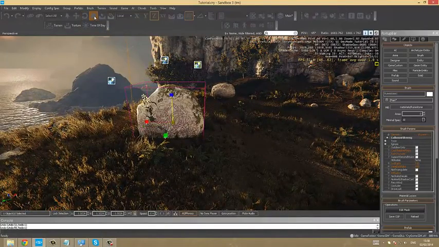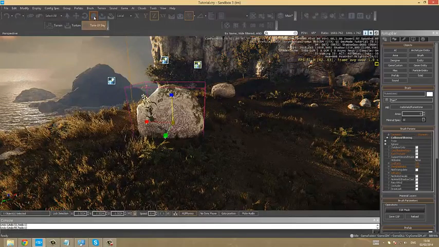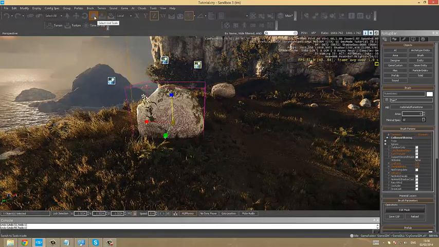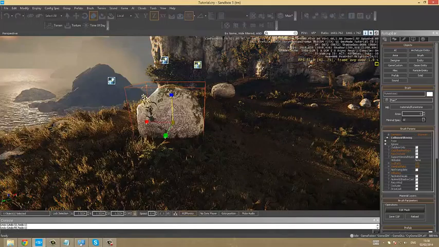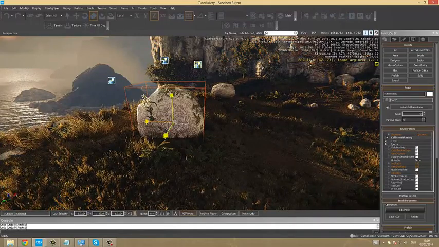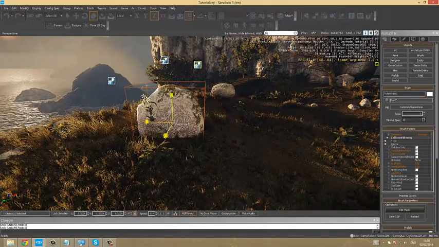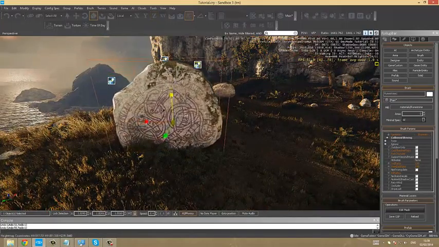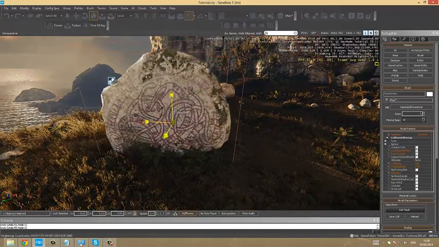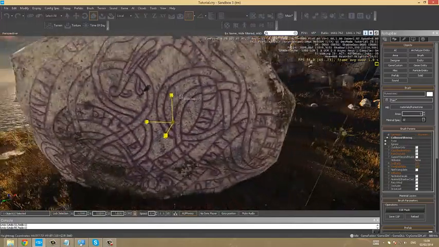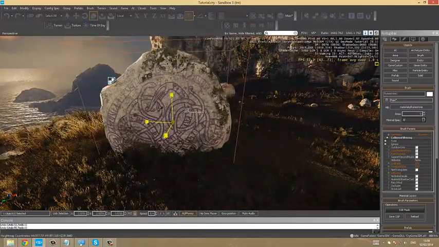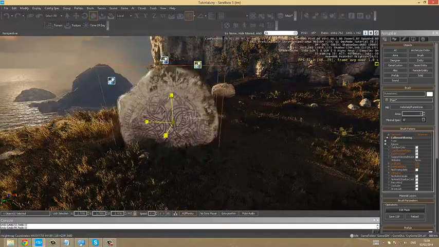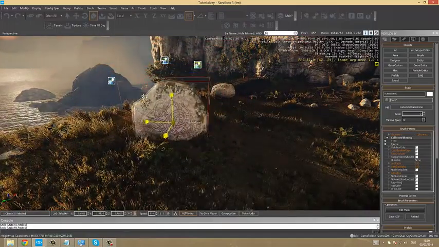The shortcut for this one is 3 on the keyboard, or you just highlight the Select and Scale icon, and then you click in the center of the gizmo, and while holding the left mouse button, you drag upward to scale the prop up or down to scale it down.